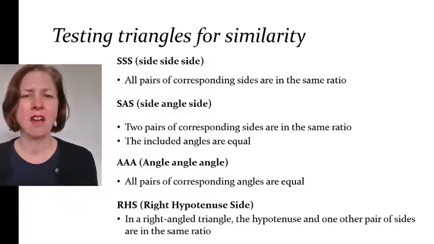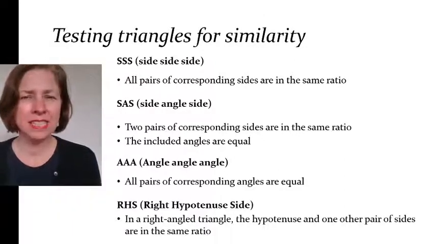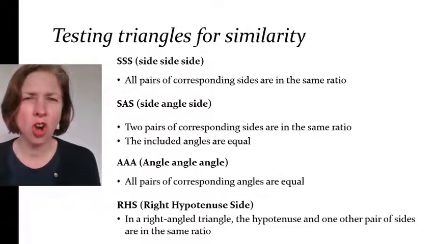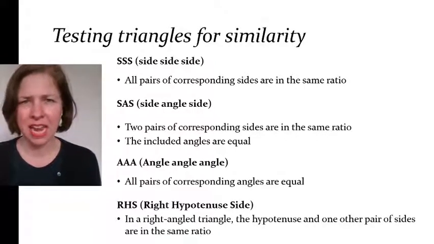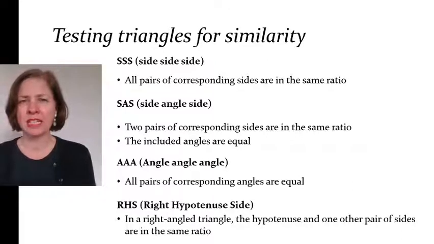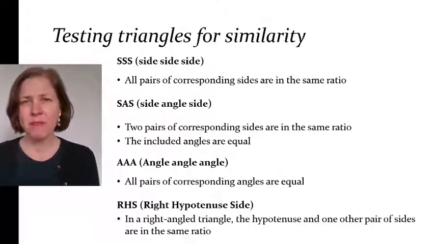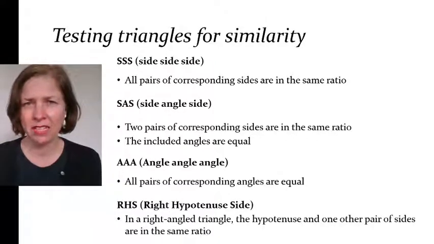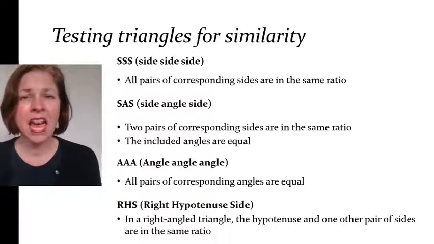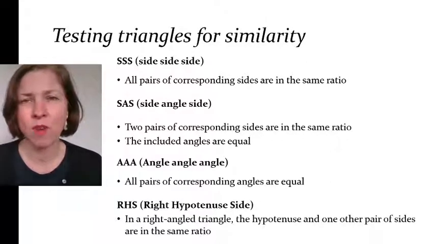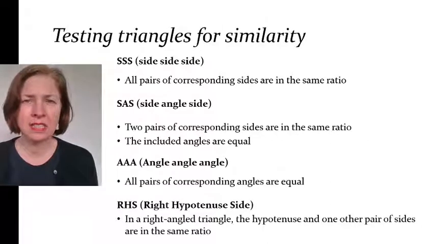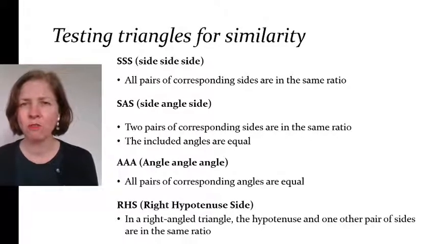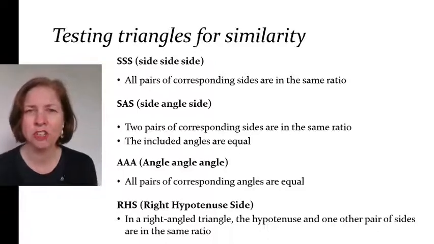So what you see there are our triangle tests for similarity, and they're very similar to the congruence tests, but with one key difference, and that is that wherever in congruence we're looking at side lengths being the same, for triangles we want the side lengths to be in the same ratio. So that means in order to test it, we need to test at least 2 pairs of sides. We find the ratio of one pair, and then we check if there's another pair that has the same ratio. Whereas with congruence, sometimes it was enough to check one pair of sides are equal, but equality is not what we're looking for. We're looking for a ratio, and we're looking for the ratio to be the same everywhere.